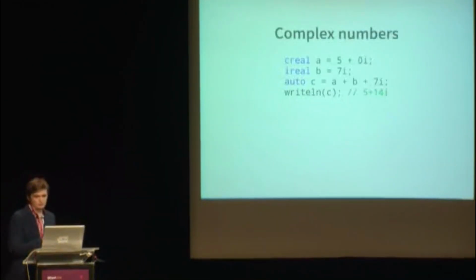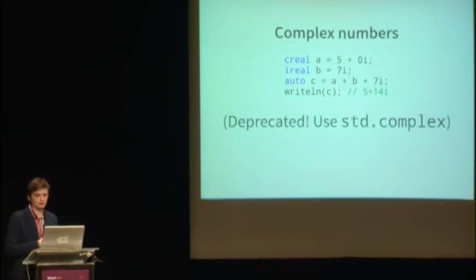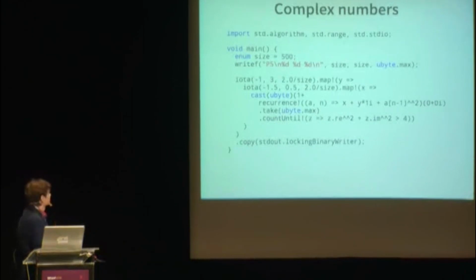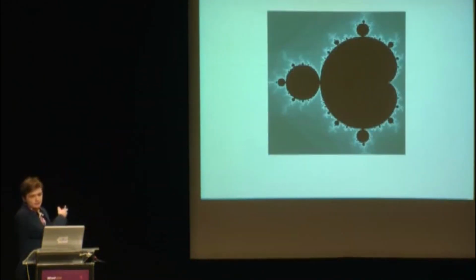So to close, a few words about complex numbers. They are deprecated, do not use them. But the only thing that they are interesting for is allowing to write very short programs which generate very pretty images. This entire program creates an image of a Mandelbrot set in Portable Network Graphics format, not PNG, the other one. Here it is. Thank you.